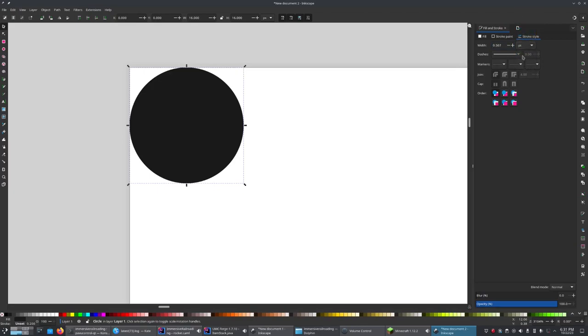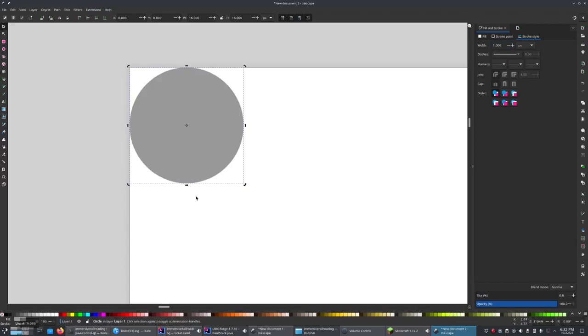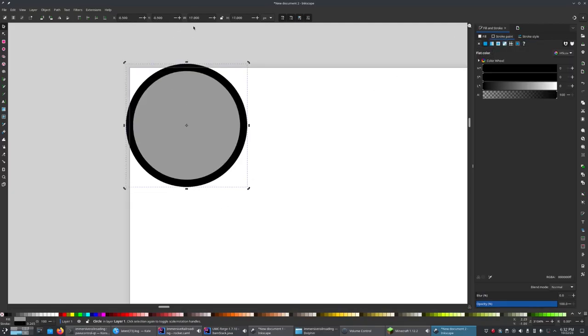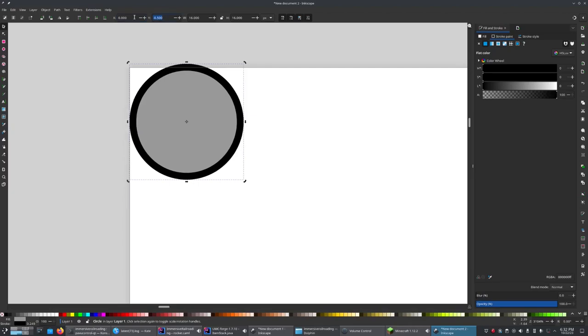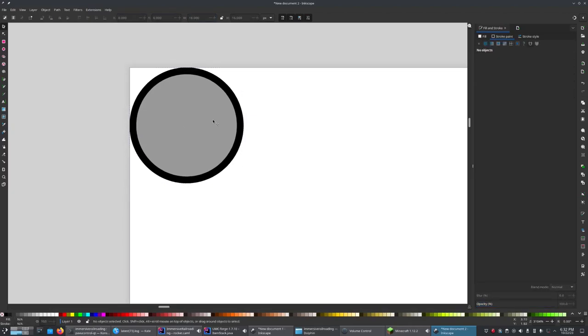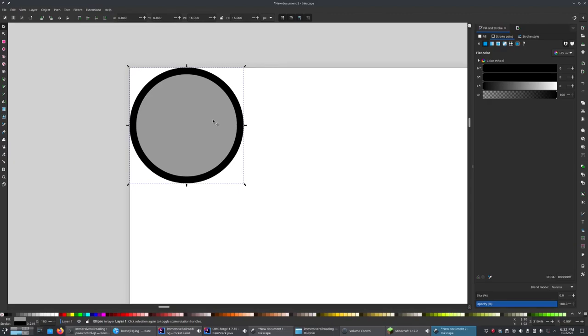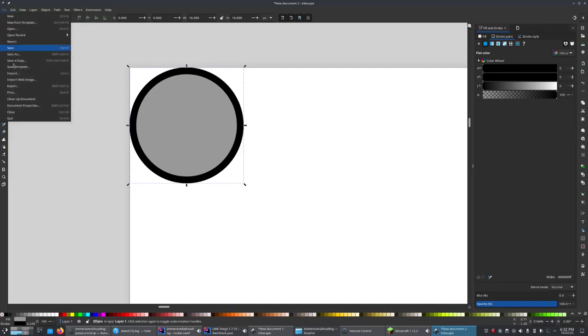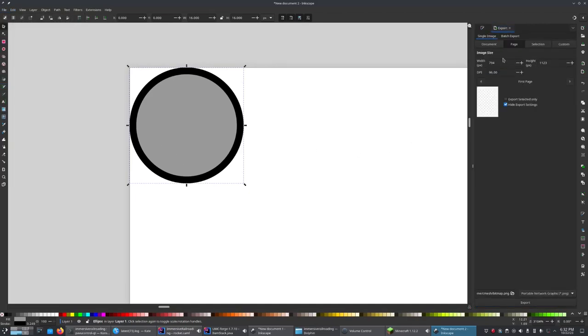Set that to endpoint pixel. And so let's set the color on this to be, I don't know, gray. And set the stroke paint to be black. So we'll set that to be 16, 16. This will be 0, 0. Okay, so we'll say this is the unselected version. Export. I actually want to export the selection. We'll set this unselected.png.